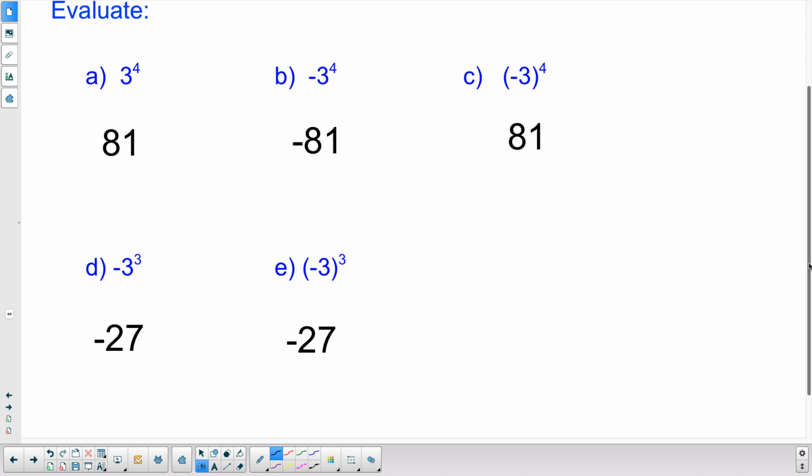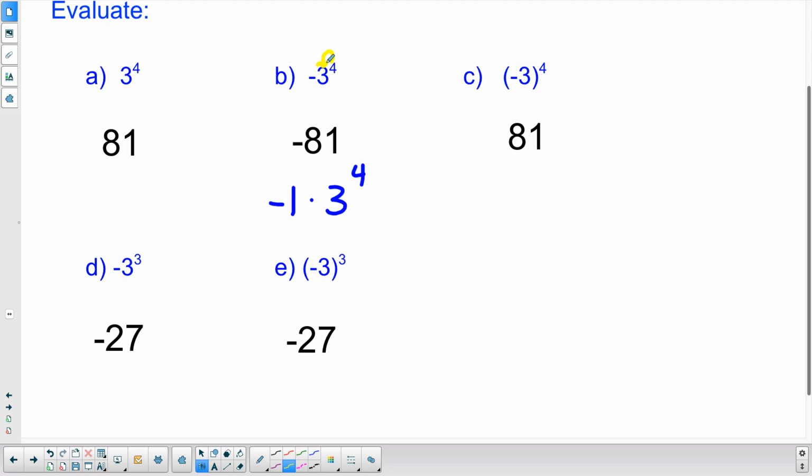Dave? Isn't it positive because you're multiplying, or is it only if you multiply 2 numbers? Nope. Well, what B is really saying is negative 1 times 3 to the 4th, because it's different than C. C has the negative sign included underneath the power. On B, this power is only controlling just what's right in front of it, which is just the 3. It's not controlling the negative sign. Okay?